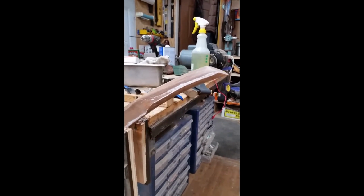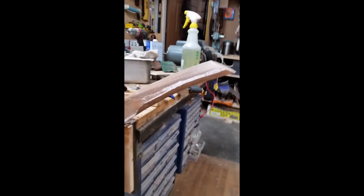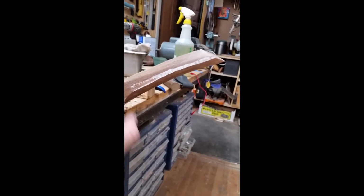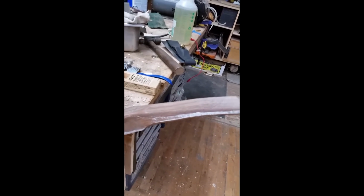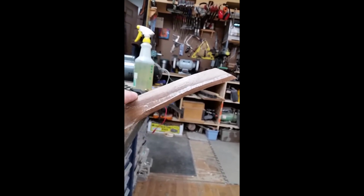Okay, so here's a quick little trick to help you see where this is. On dark woods particularly, it's hard to see where your edges are. I took a piece of chalk and I just rubbed it along the edge here, and I get a good idea of the shape of what's still flat, and I can do some comparisons back and forth in order to tell that I'm even in my cross section. So I want to make sure that I am still good in my profile, because I'm adjusting that whether I want to or not as I go, right?